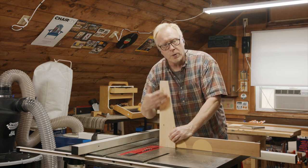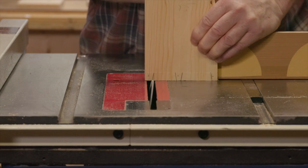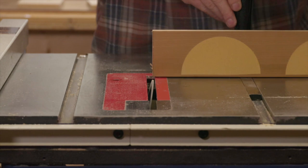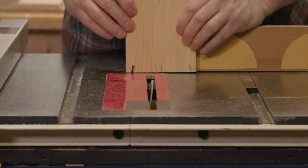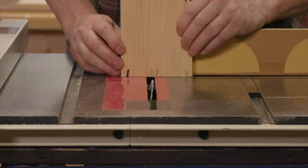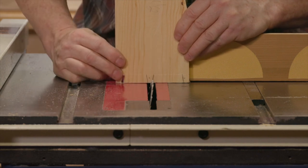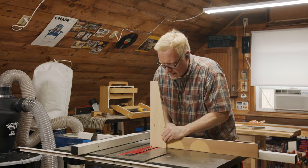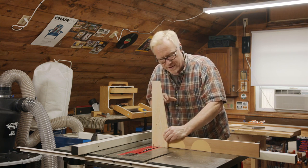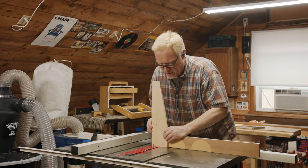If you feel a little insecure holding this by hand, you can simply put a little C-clamp on there. Now, if you happen to hit the pencil line or go over the pencil line, it doesn't matter. You're going to use this as a template to lay out your pins. So you just have to make sure the pin matches that shape and you're fine.